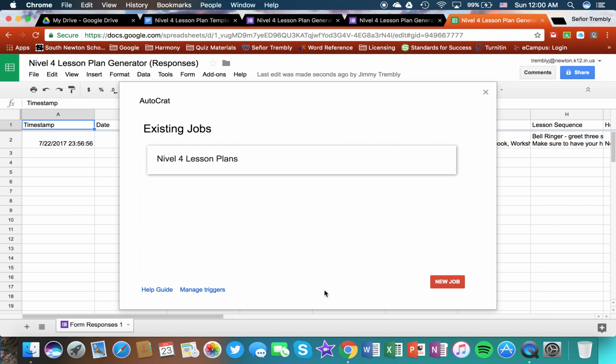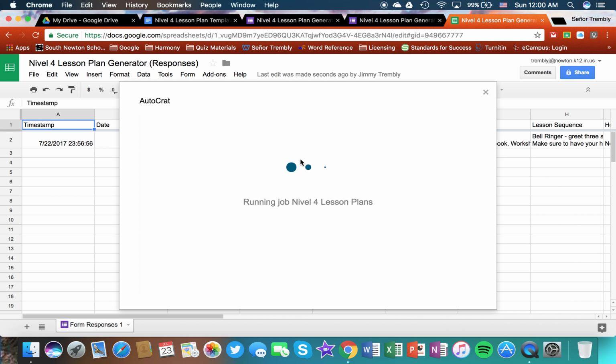Okay. Since we already have the information in the Google spreadsheet, we can run it by hitting this play button. Now it's going to merge all the information from the Google spreadsheet to the Google template, or the lesson plan template.